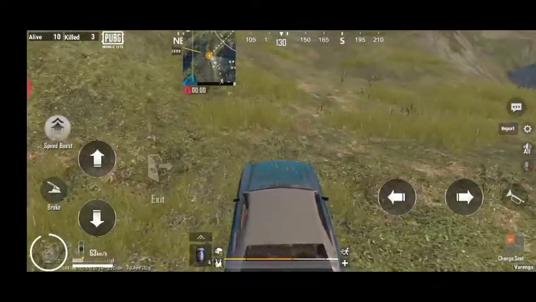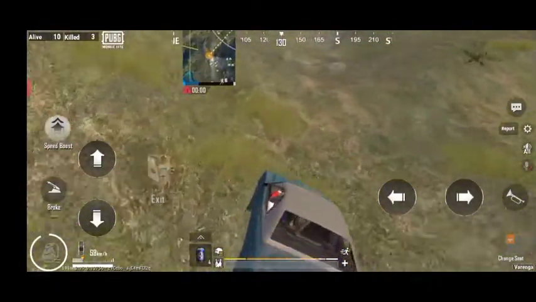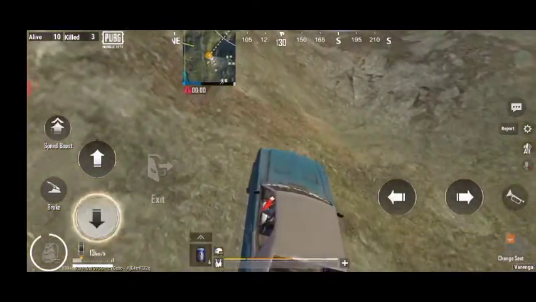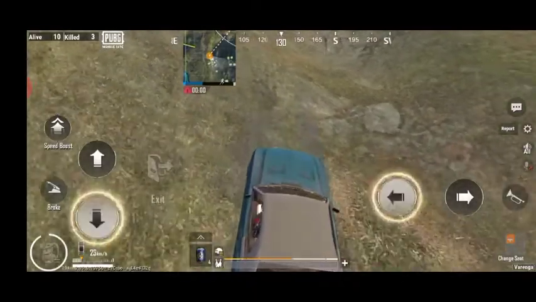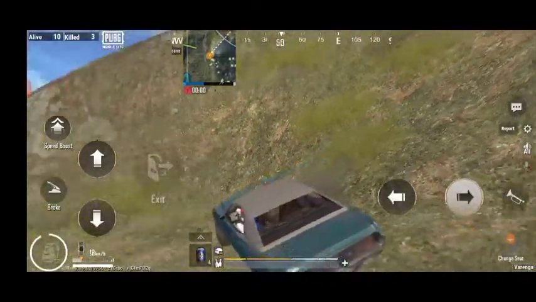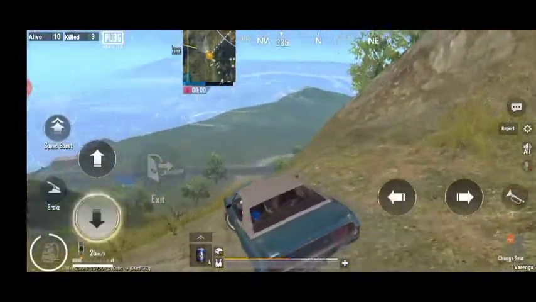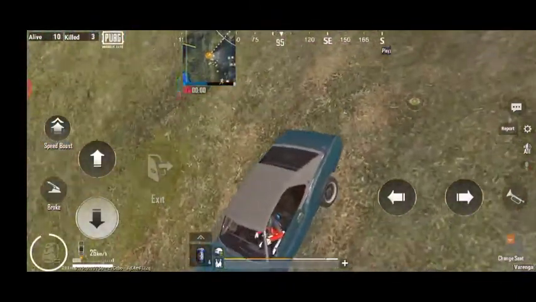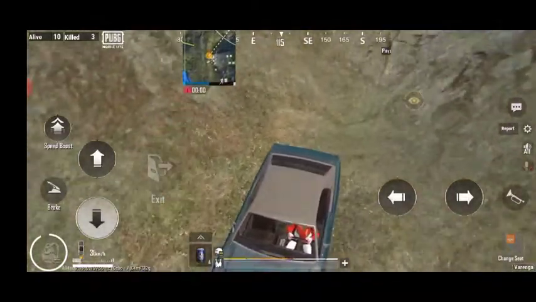When climbing a hill, there is a certain height you reach where going up is very slow. Look, even at speed boost I'm still slow, so the best thing to do is turn around and use reverse to go up. Look how fast it is compared to going up normally.